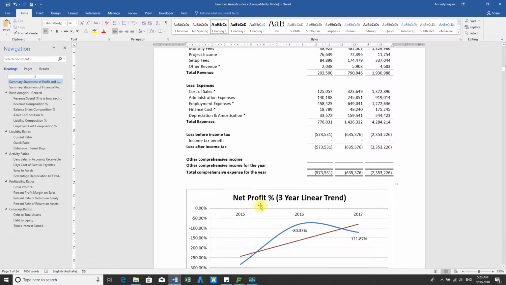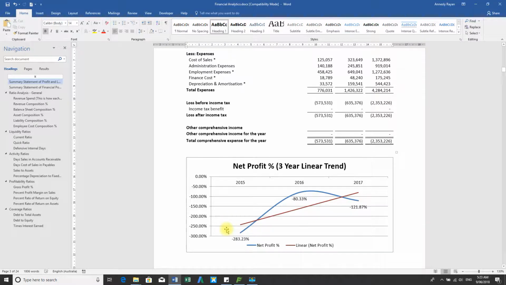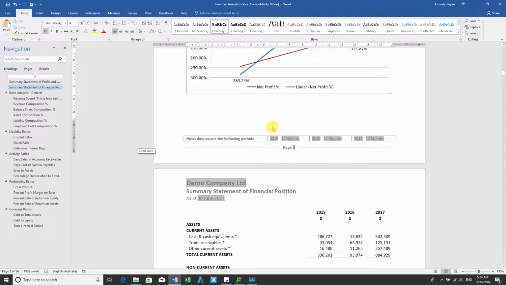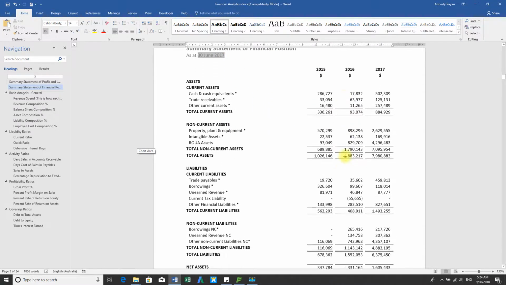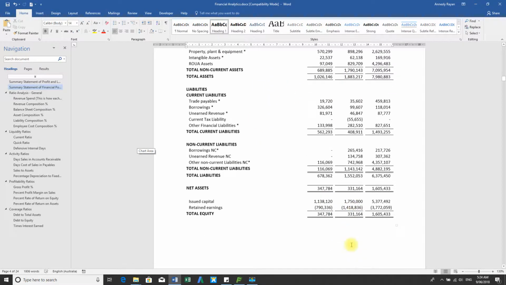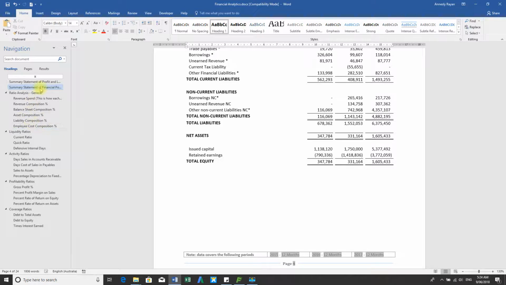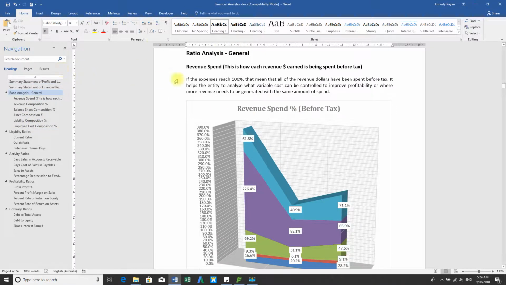So I've graphed that up so that I can see the trend when it comes to the profitability of the entity. Now this entity, or the demonstration entity which I'm using, is actually currently making losses. Then from there I've had a quick look at the balance sheet, and this is the balance sheet information, and using this what I've done is I've created some graphical presentations.